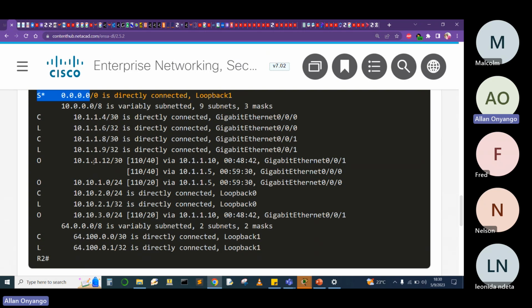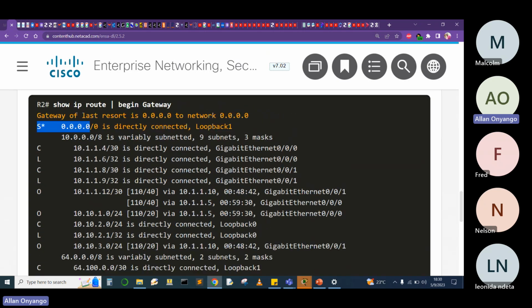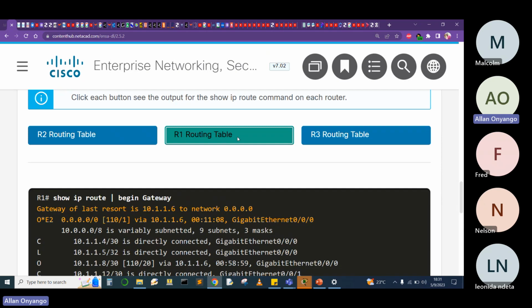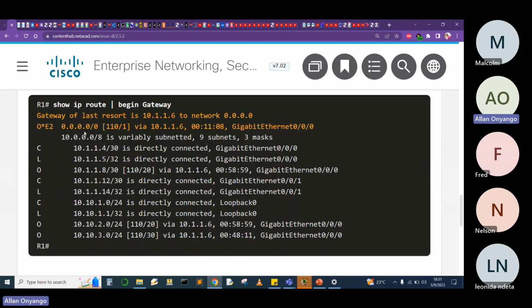And you know, it is from this router that we are going to distribute it. Now, we are in R2, we want to distribute it to R1 and R3. So how do you see the default route as having been learned using OSPF? When you say show ip route on the other routers, you'll not see the S and asterisk. You'll see O, which means this route has been learned via OSPF. But the fact that you see the asterisk there means it's actually a default route.